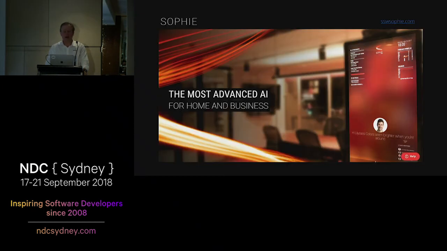Now, up at the booth, you might notice we have this Sophie. Call her Sophie. She's quite nice. She was built by the guys in the office, I think because they just wanted to learn all the cognitive services and play. So you walk up to her in the morning and she will recognize you and tell you what your calendar is and what you're doing and when your next holiday is, things like that. Who else is in the office? And if it's a customer, it will email Penny and say, that's Justin, don't offer him coffee. He doesn't drink coffee. Offer him an orange juice.